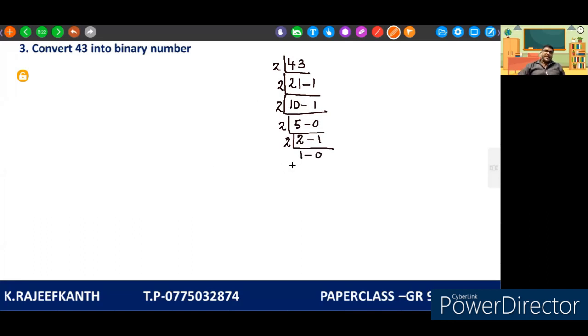Right? So we can now write 1 0 1 0 1 1 base 2. You have to write the base, right? 2, because we are converting into binary numbers now. So you should write the base. When you are writing the decimal number, you don't need to write the base because normally we are writing all the numbers with the base of 10. If you are writing with a different base, that means 2 or 3 or whatever it is. Here we are going to write with the base 2, no? So we should write the base.